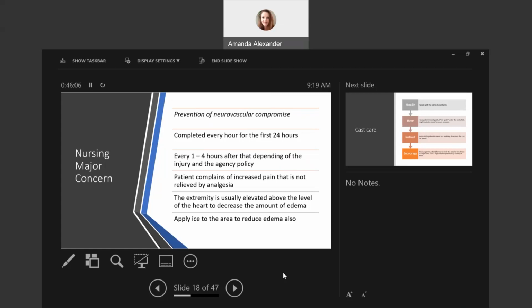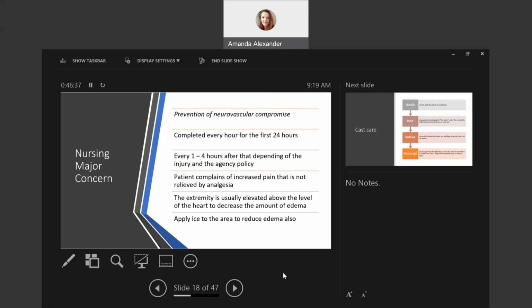So what you could have the patient do is you could teach them how to assess their own neurovascular compromise. Are they having acute pain more than what the medication is treating? Do they have any numbness and tingling to the extremity below the injury site? What does the skin temperature look like? Is it cold, blue, pale? Those are things that they need to know are important to come back to the emergency room for.